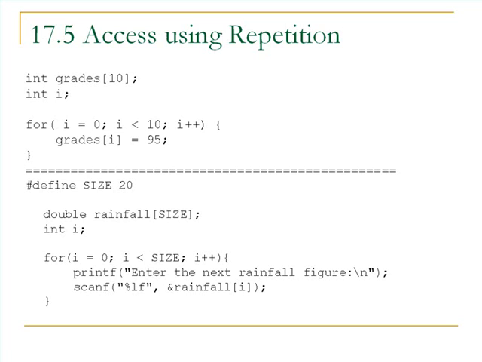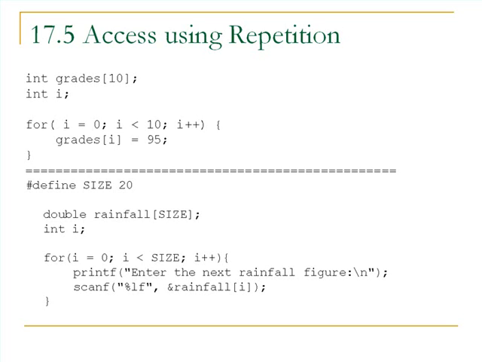In this first example at the top, we declare an array called grades that has 10 elements, where each element is an int. We declare another variable called I. This is about the only time you get away with making a variable that has one letter. So when you use the variable I, everyone knows that this means index, or usually an index into the array. So look at this for loop now. It goes where I is 0 and I is less than 10, I++. So this loop executes when the value of I is 0 through 9.